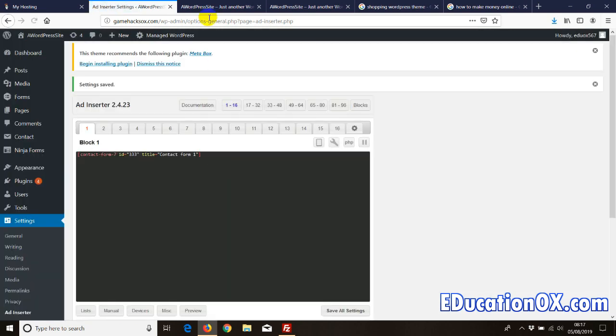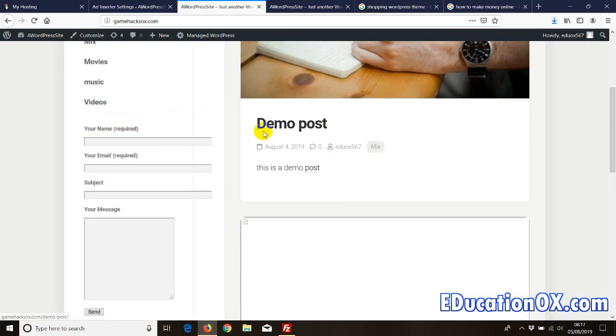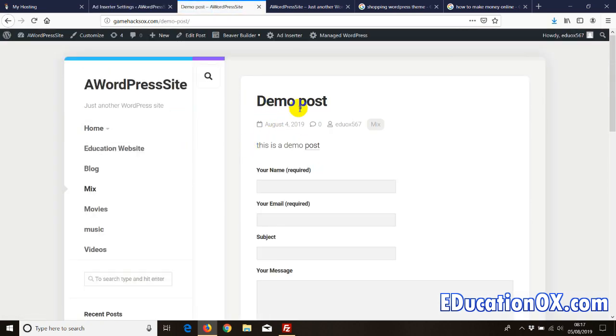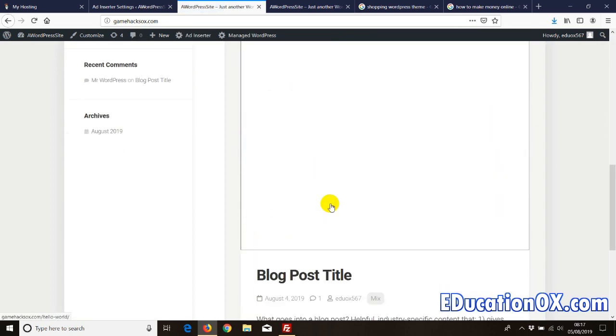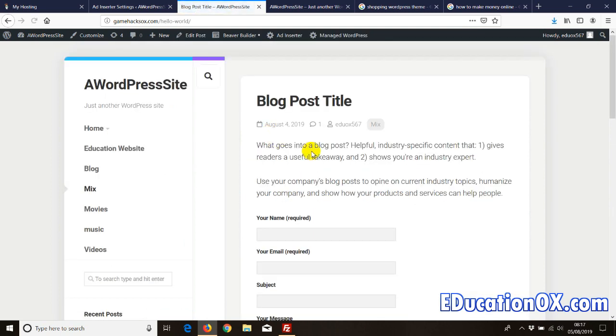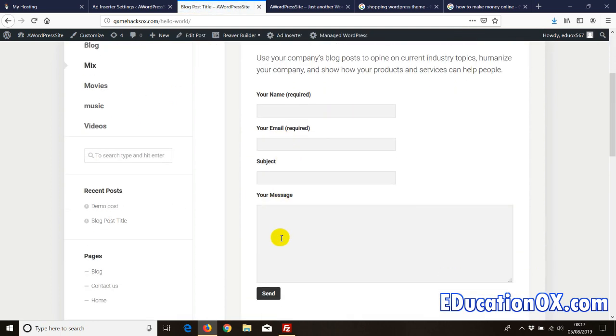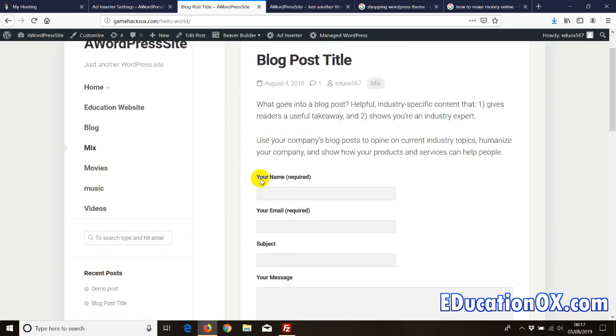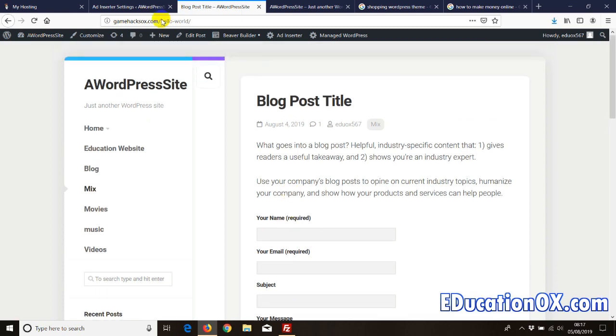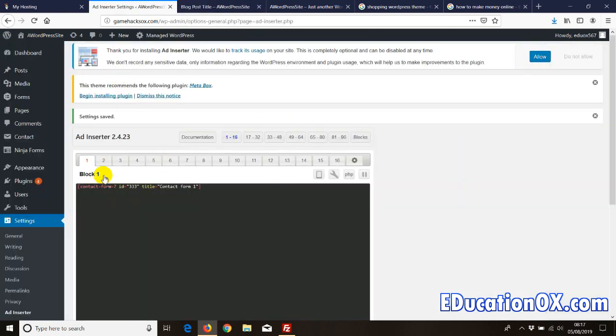and you are done. So now let's just go to one of the posts. We don't have much content on the post. For this demonstration, we're just going to click on the blog title, and the code that I have installed, remember, halfway through the post, this is what it shows, your name, and so we can add whatever we want to. But remember, we put a code to show a form. However, in your case, if you put the ads, they will start showing here, and that's how basically you use this plugin.